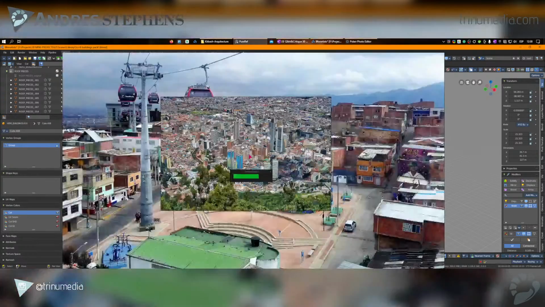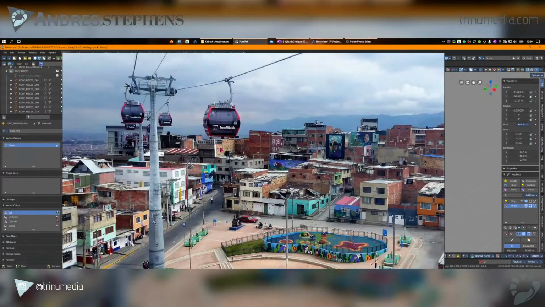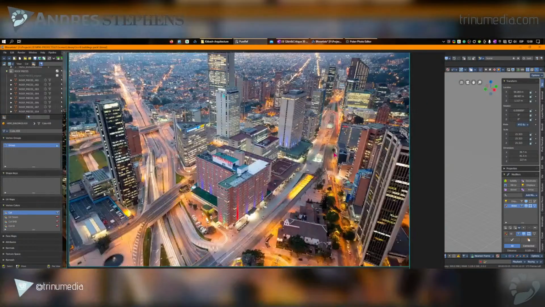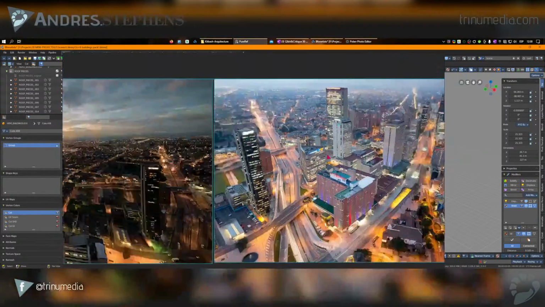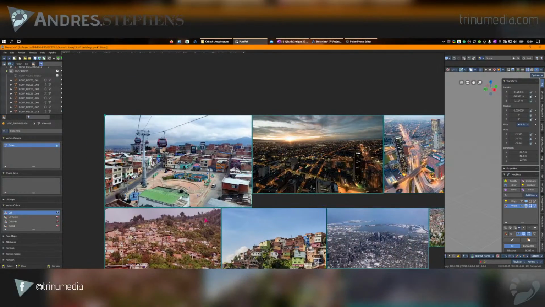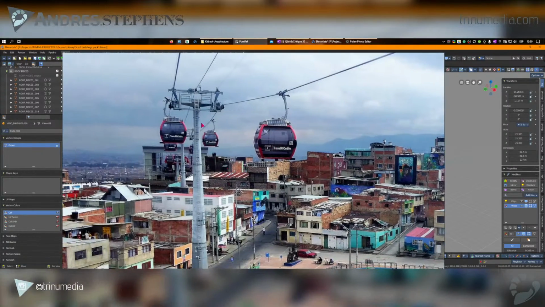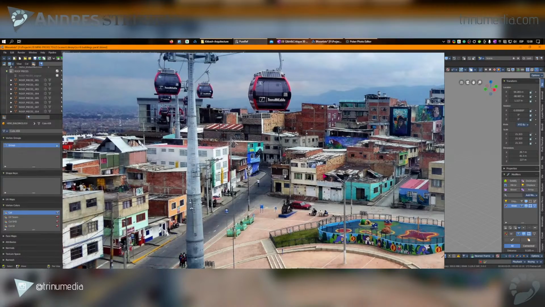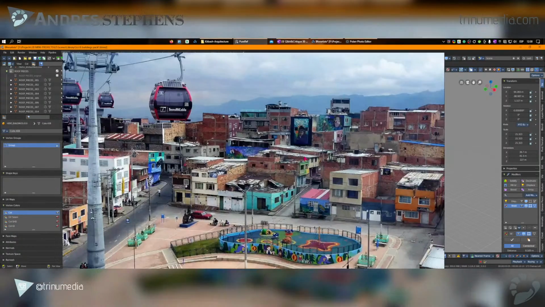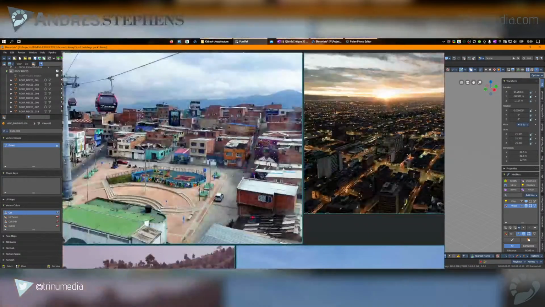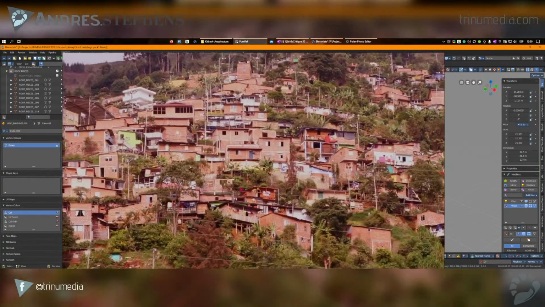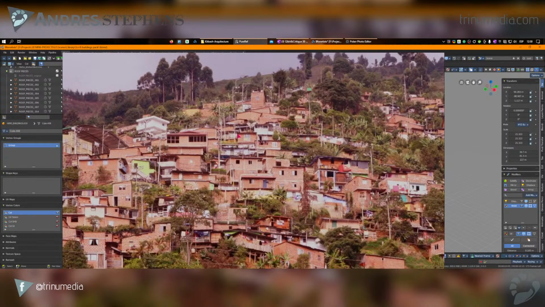One of them is my home city, which is Bogota in South America, which is a very metropolitan city. This is downtown, with a lot of architecture from the 80s and the 60s, when there was a big boom. But just recently, the city has started to add a lot of cable cars. In the south part of the city, there's a lot of lower class architecture, and the architecture is very boxy, and on the hills as well. So the lower class takes the hills, and the higher class takes the lower parts of the city.